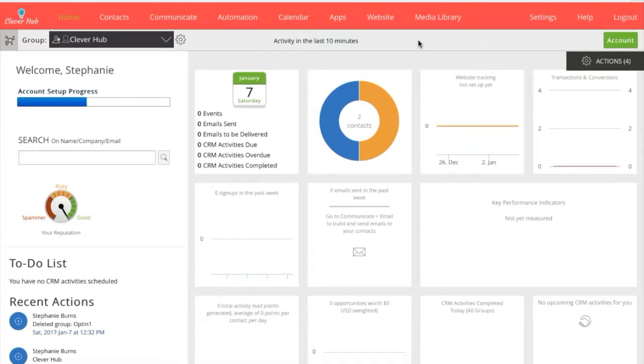The reason that we use sign-up forms is so that you can grow your list. People need to have a way to exchange their email address for something that you are giving of value. So a newsletter or an opt-in of some sort, or coming to an event. So sign-up forms are pretty much the crux of this entire system. It's how you grow your list. So I'm going to show you today how to create a sign-up form.